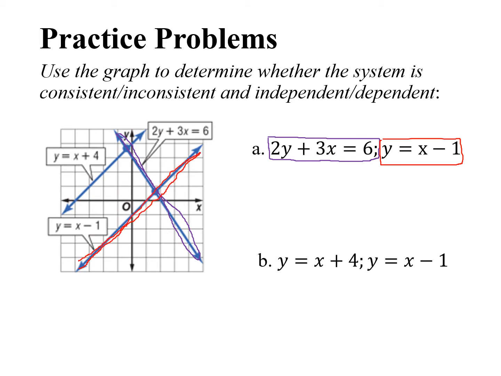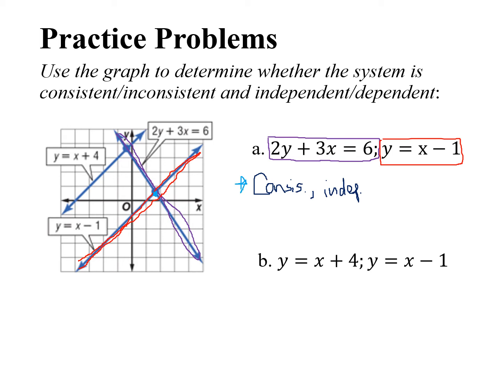Well, if I look at this, I see that those two lines intersect. So I know that there is at least one solution. So I can describe this as consistent. Because it intersects at only one point, it's consistent and independent. I could also say that those lines are intersecting. I could say exactly what the solution is if I determine what my x and y values are of this point where they cross each other. But this part here just asks me about consistent, inconsistent, and independent or dependent. So my final answer would be these two terms.